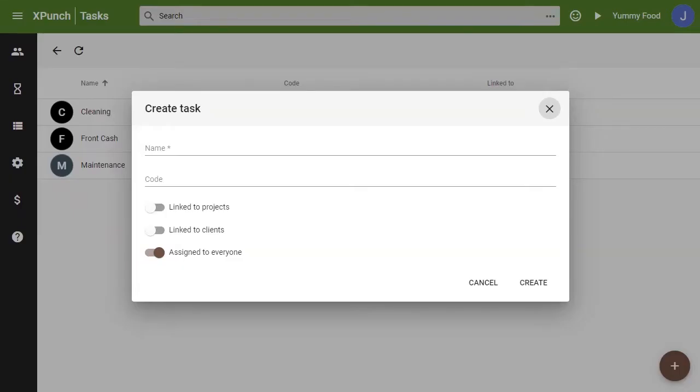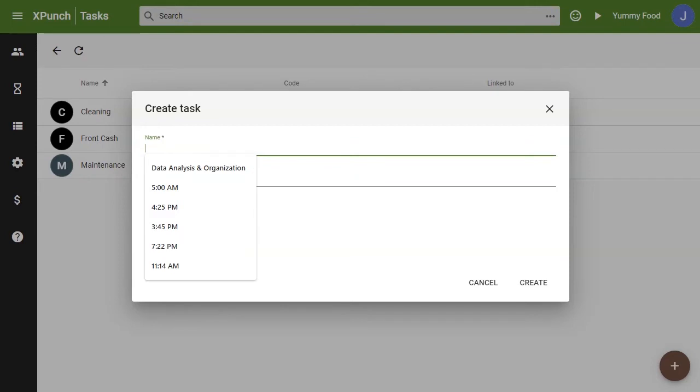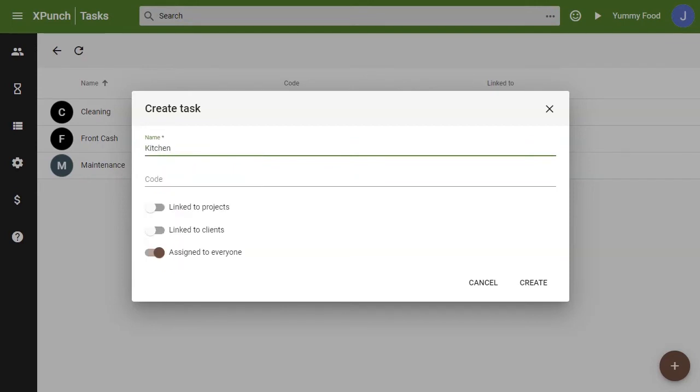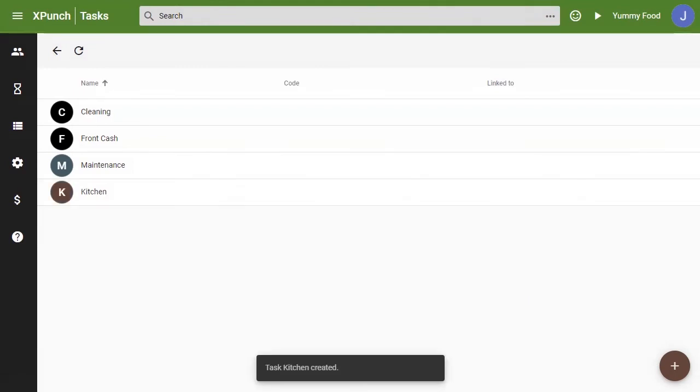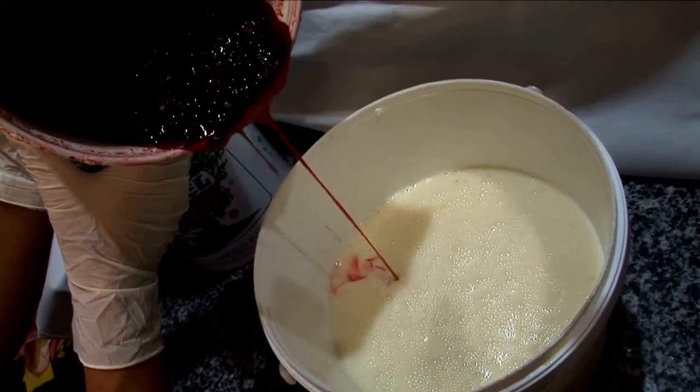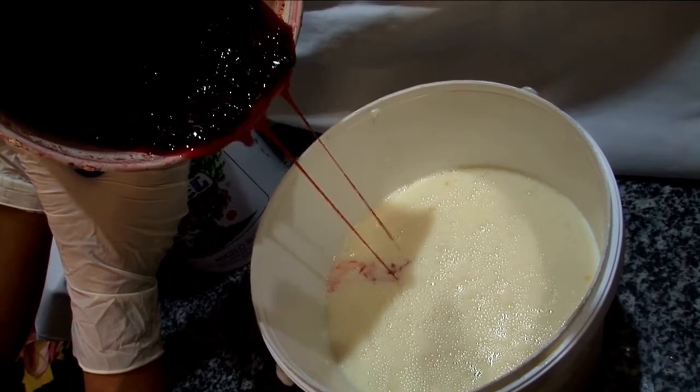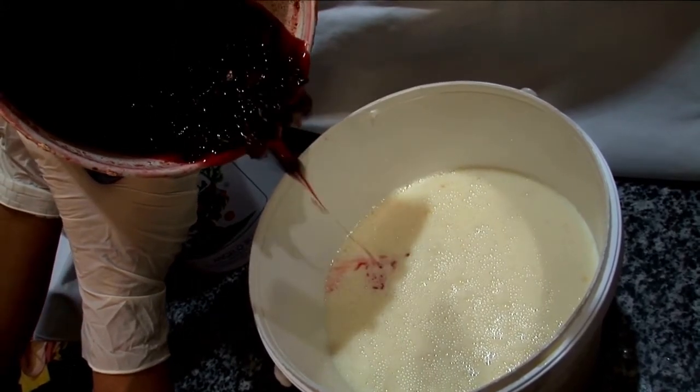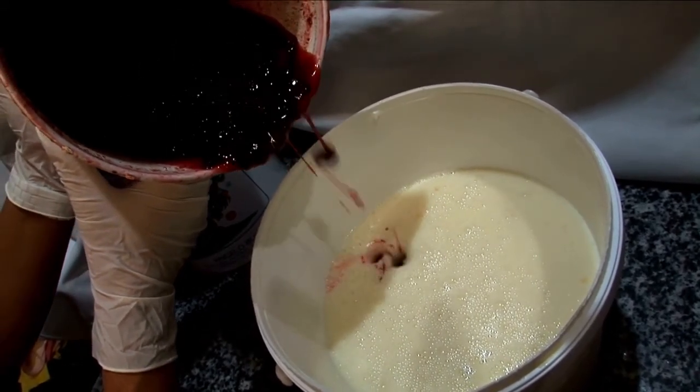You'll be rewarded with a dialog called the Create Task dialog. It's here in the task field that we will enter our task, Kitchen. In the task field, enter Kitchen and click on the Create button. There we have it. All of our workers can now begin tracking how much time they spend attempting to make their baked Alaska dishes. You may wish to purchase several thousands of pounds of ice cream.